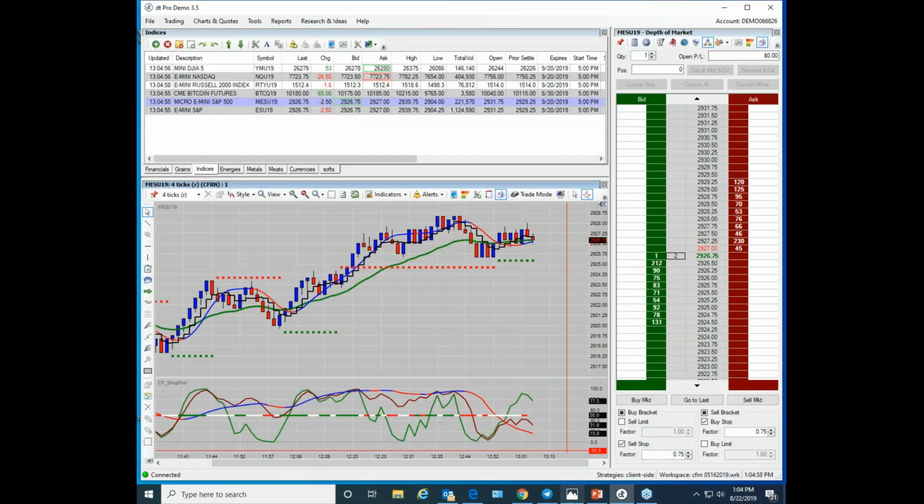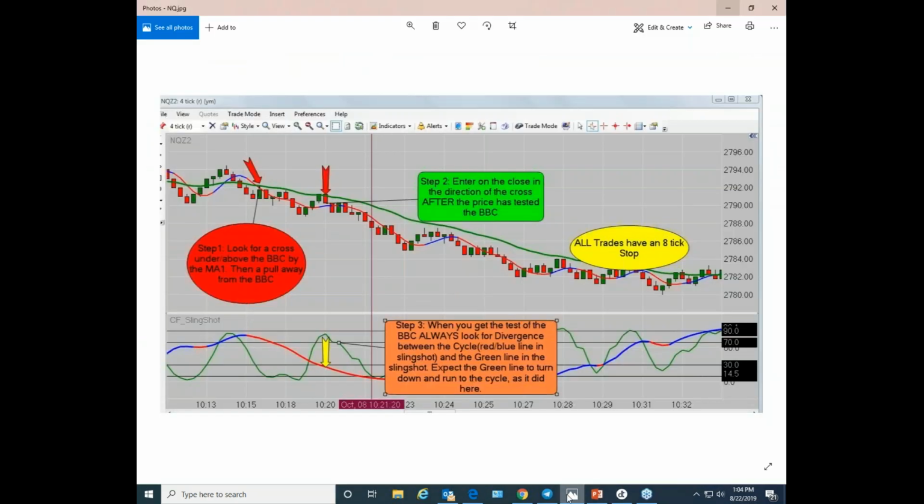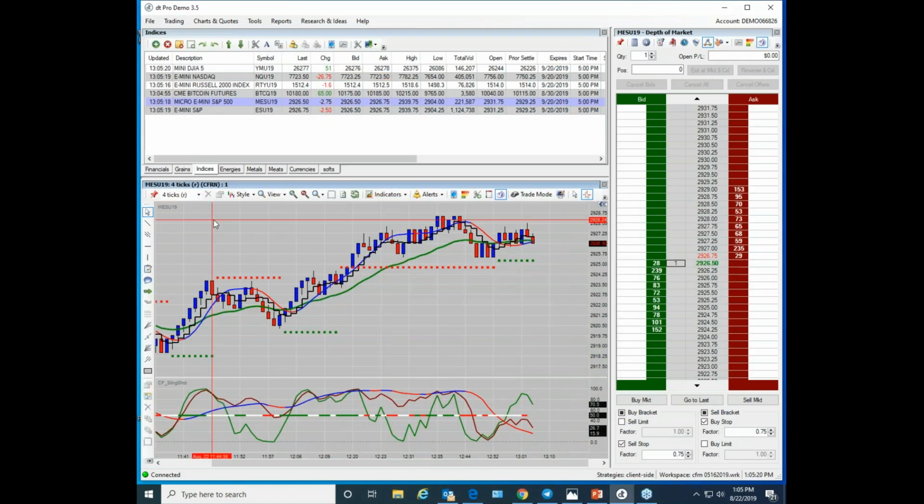So we covered that. Now, for the guys that are brand new, we're going to talk about the trade setup. Let me get my highlighter here. The first order of business is the time frame. Michael's charts are on a 4-tick range chart. So if you have DT Pro, how do I get to a 4-tick range chart?